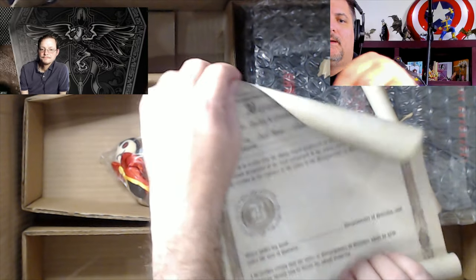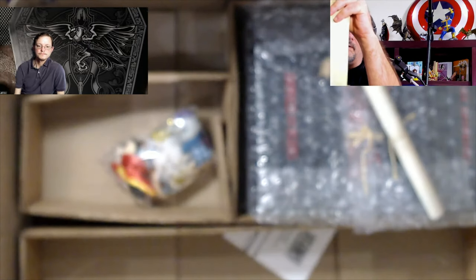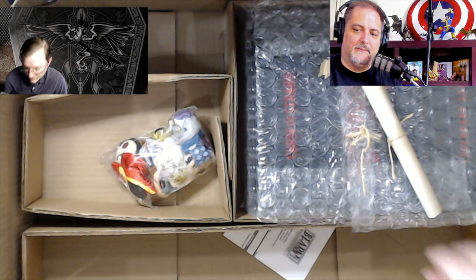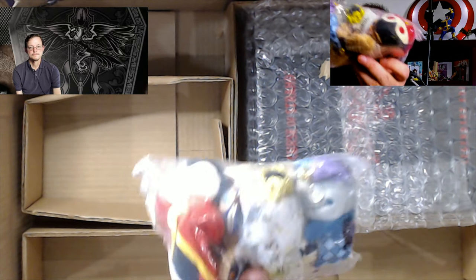So I have the Barovian Deed. Barovian Deed of Property, from Gustav and Elizabeth Durst. This cries out for a nice wax seal, which is easy enough to do. So yeah, that's the first one, and I'm not sure what the second one is, but you get the idea. I'm just trying to figure out space alignment. So we'll do this. So these are indeed finger puppets.